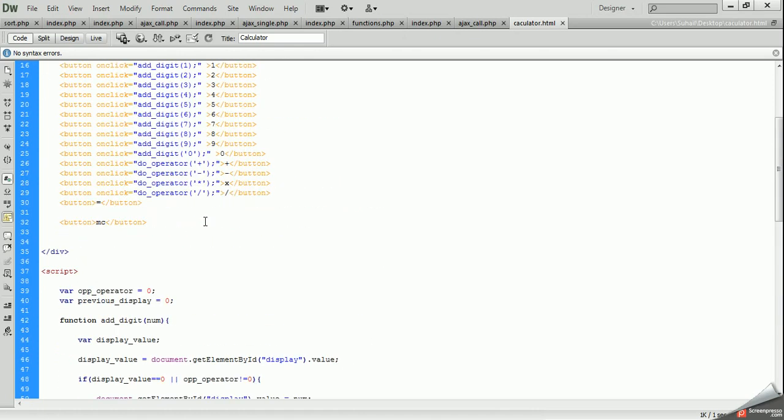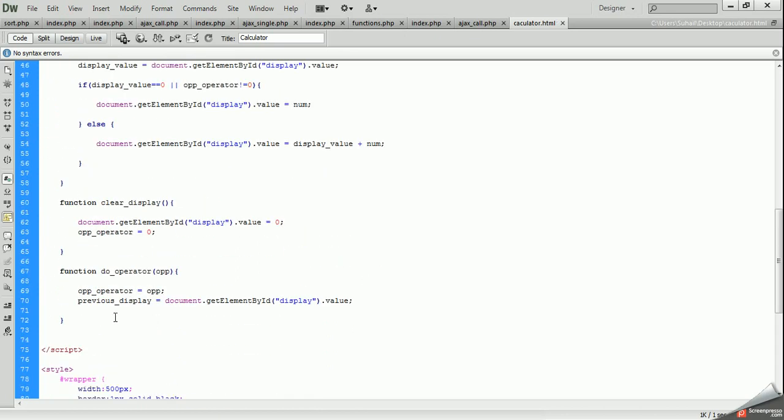Now come to the equal to sign. On click event is equal to do calculations. Come to do calculations. Function do calculations.